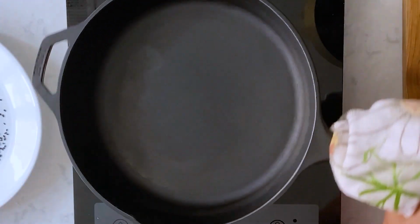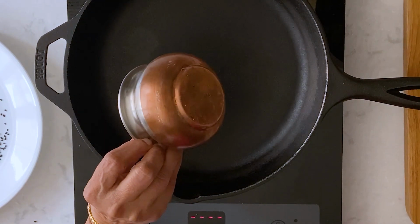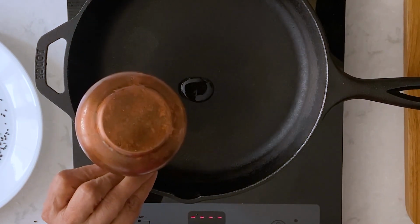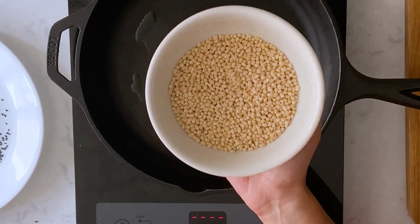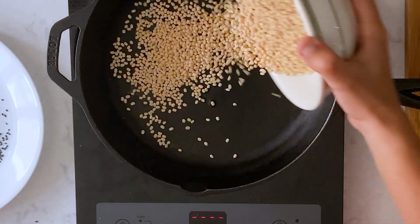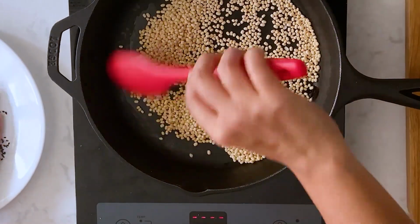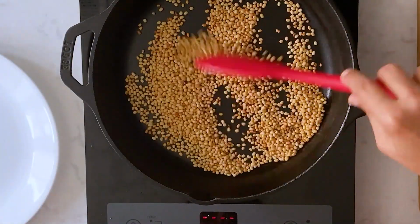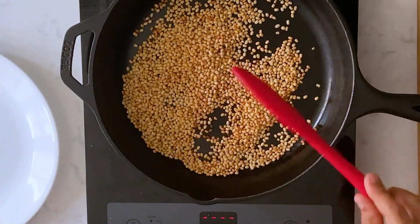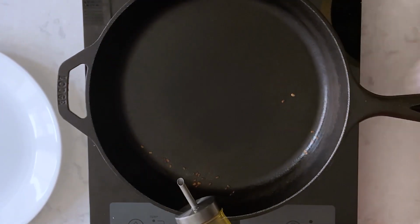Now I'm going to start roasting the lentils. Add about half to 1 teaspoon of oil and start roasting the urad dal first. You can roast the lentils without any oil. In that case, the color of the idli podi will be slightly paler. My mom usually roasts it without any oil, but my mother-in-law always adds some oil. And here you go. We need to roast it till it turns a nice deep golden brown color. In Tamil we say sevakka varukano appadina.